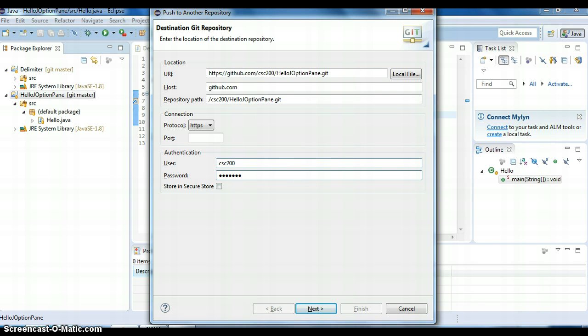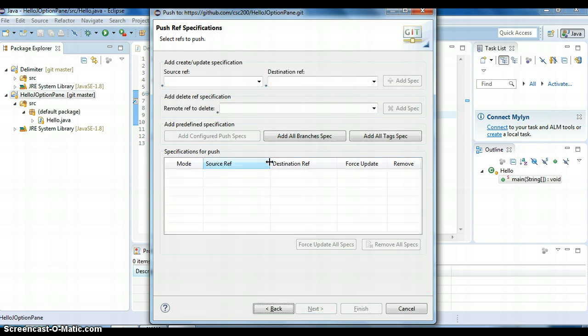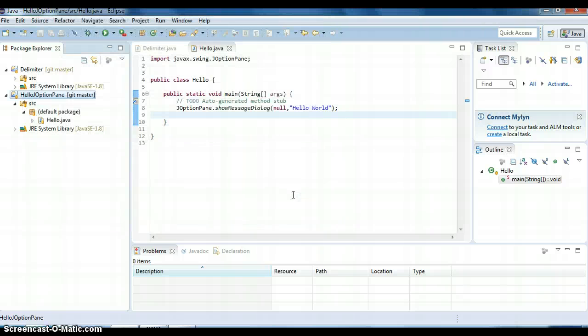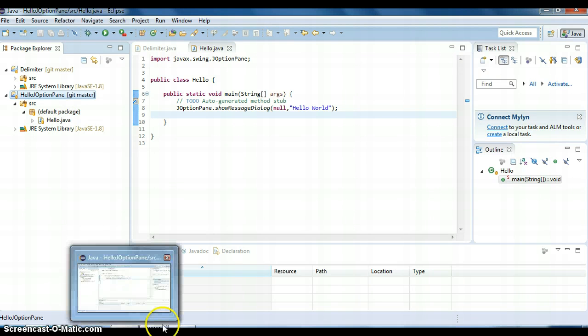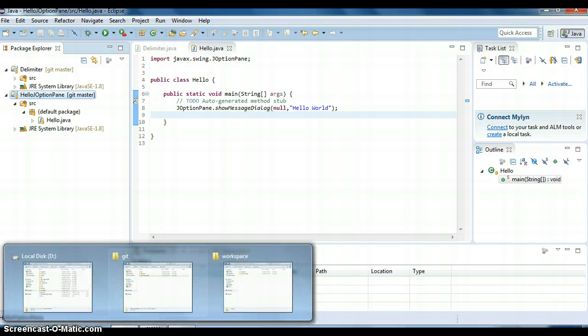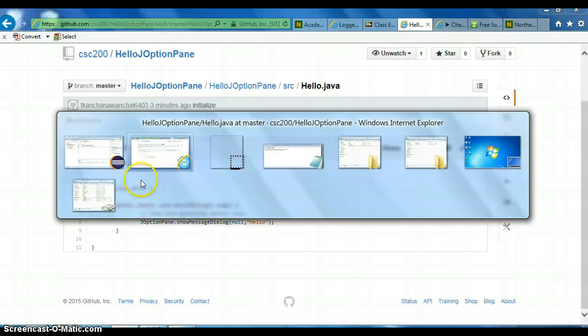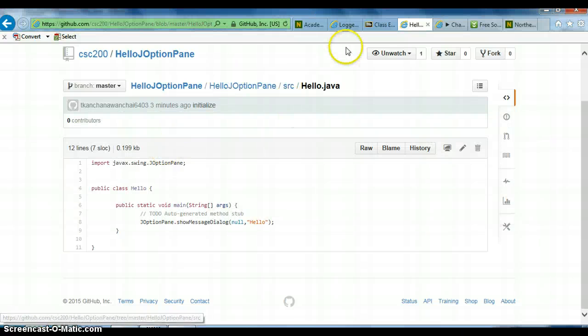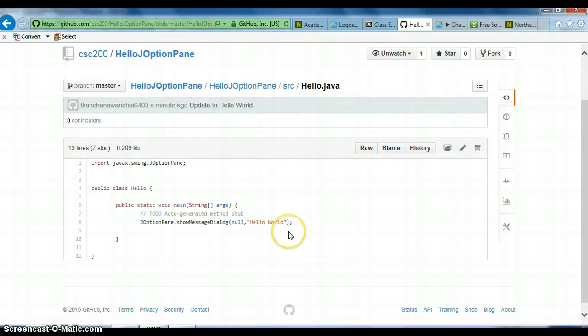Normally you don't need to do this often to the public or push to github.com. You can keep committing to your local, and then when you have the final version as specs that you want, and you want this to go to public, then you just push that only once, and you don't have to go through this step over and over again. Now let's go to github.com and check if there are changes. Refresh. Hello world. See that?